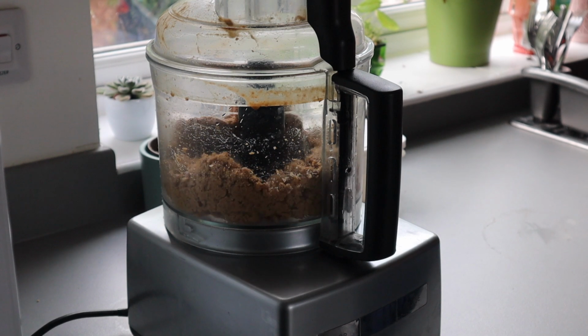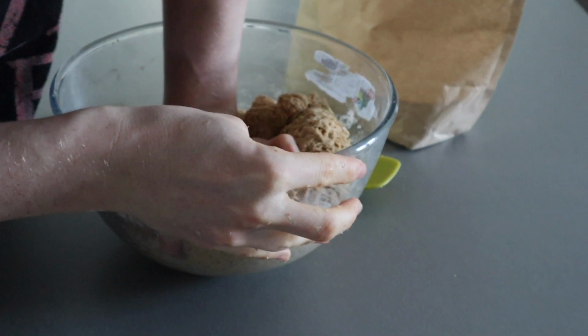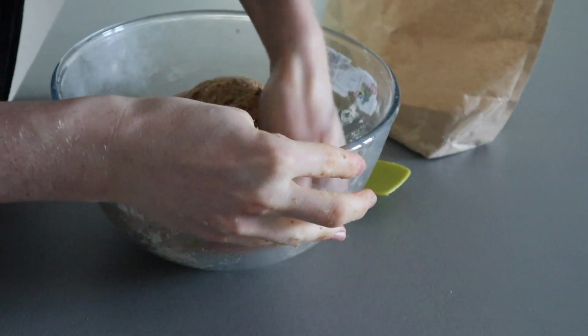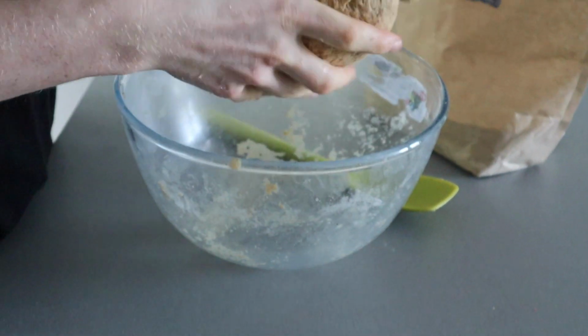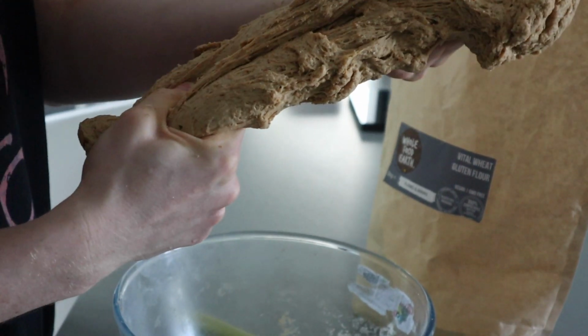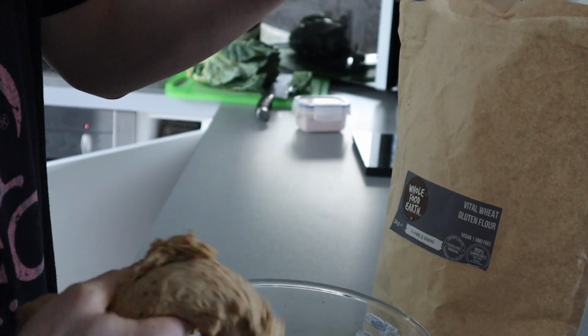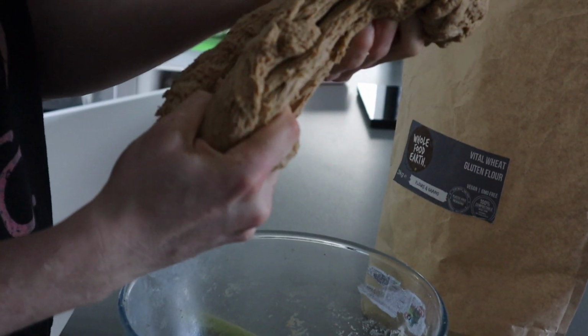The texture is going to change significantly, and it's going to turn into sort of wet bread. That is when you know it's finished. It's also going to have a few strands and be quite meaty, which is exactly what you want. Once you get that, it's time for it to go into the steamer.